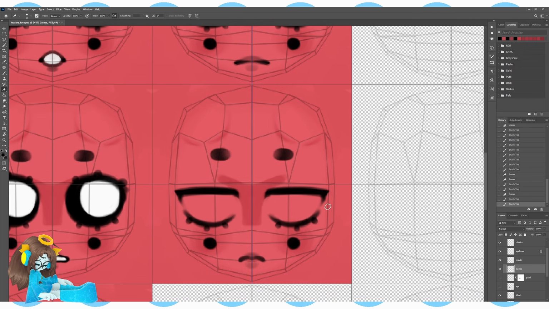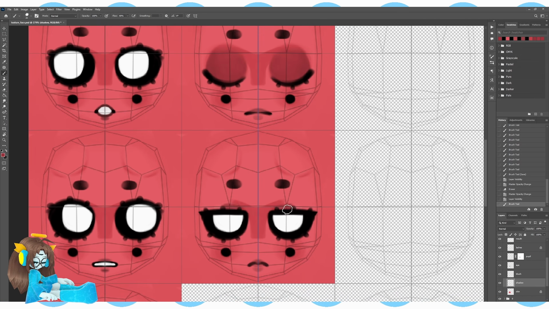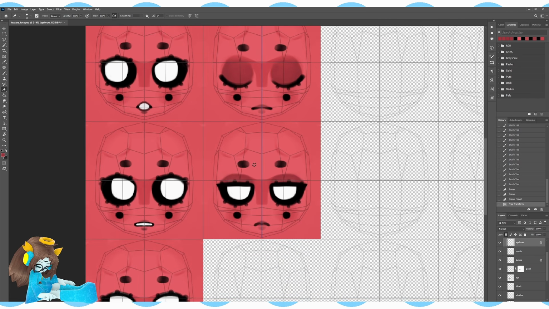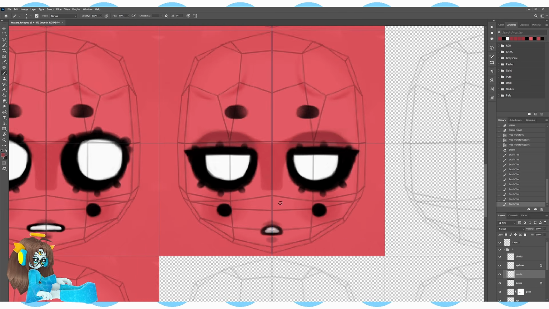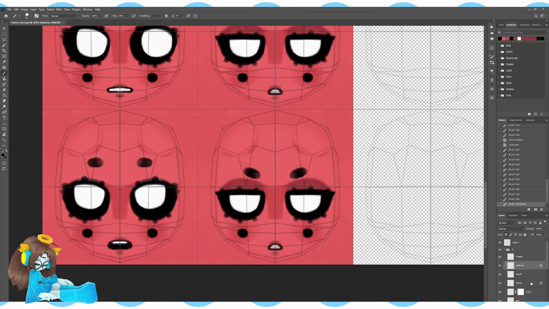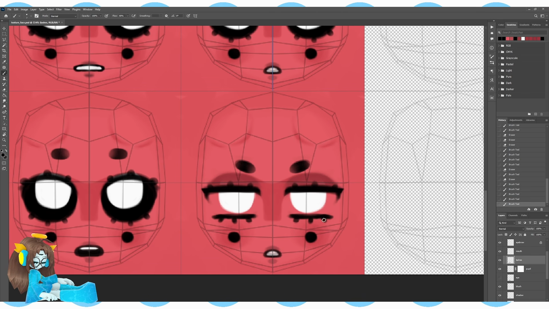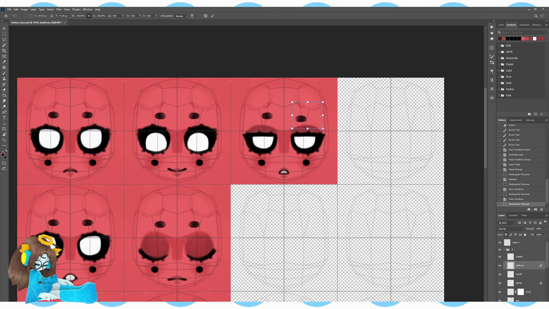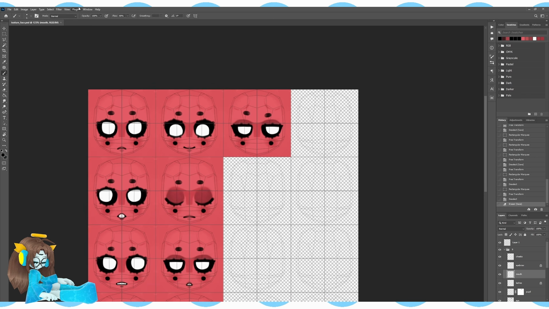Now, all that's left to do here for this model is really to finish the full face texture. I didn't go for complicated expressions here, and I just kind of made them up as I went along, but yet again, I do recommend doing a bit of prep work before this and finding a couple of references if you feel like you need it.